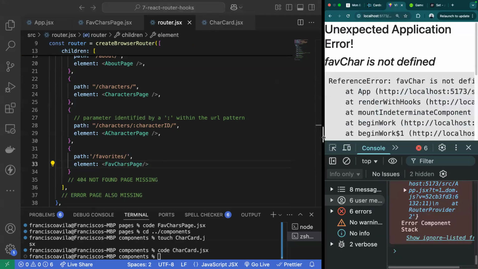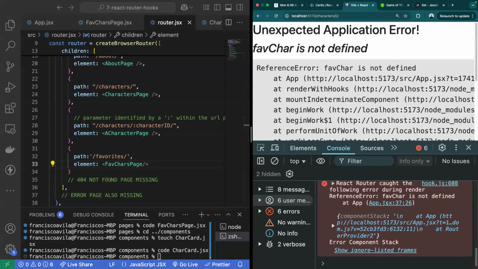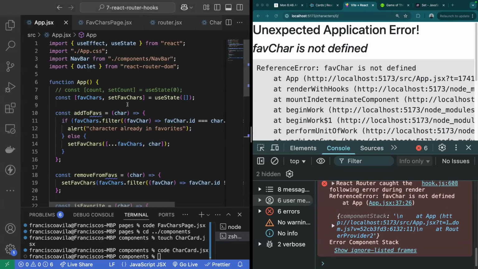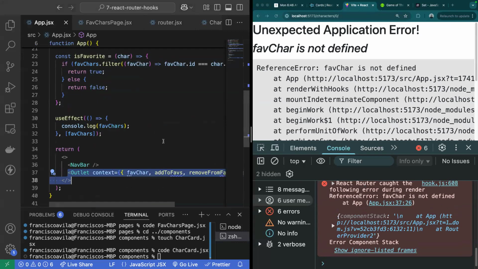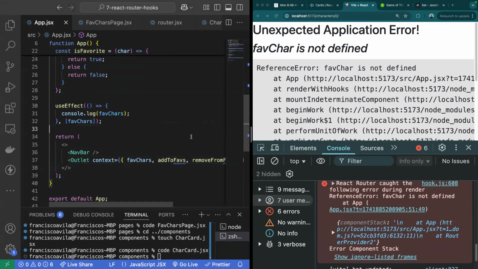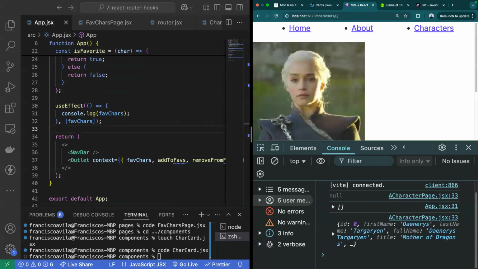All right, so now we're getting favorite characters not defined. Interesting. Where is this coming from? This is happening at App.jsx line 37. It isn't defined because this is favoriteCharacters. And there you go.